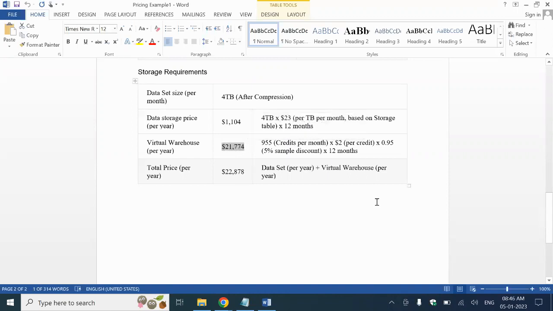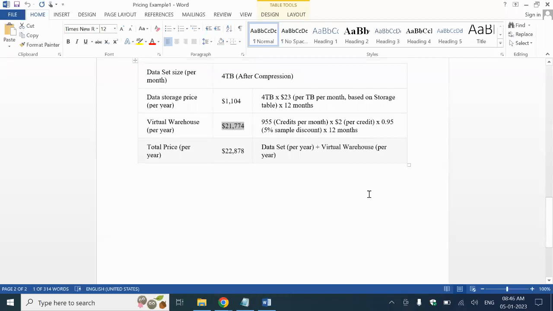So this is applicable only for the utilization of the computation charges, right? At the same time, if you observe the total price for this particular requirement per year, approximately they are going to spend around $23,000.